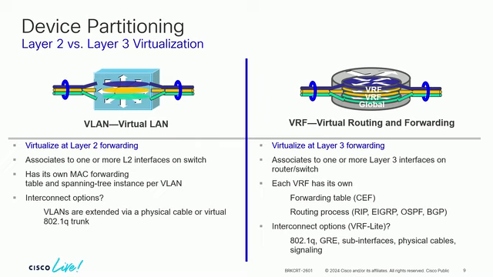Trunks, just like we said. GRE tunnels are an option, right? You can do a point-to-point GRE tunnel and have a separate VRF running over it to segment that traffic just over a tunnel if you wanted to. Real easy to fire up, real easy to segment. The other thing that's important is you could even use separate physical cables, physical interfaces. All these things could be in their own separate logical virtual router. Production, or your test, whatever it may be, can all be segmented using a VRF.